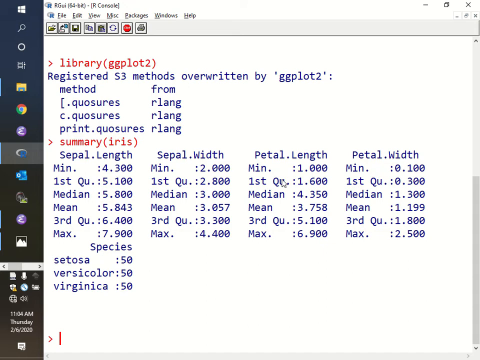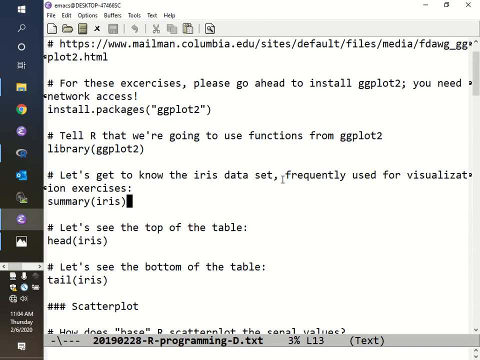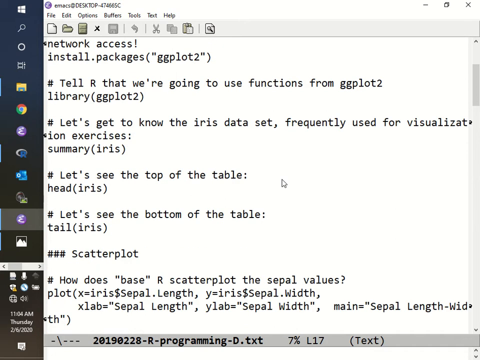So we are going to capture then the lengths of the sepals and the widths of the sepals and the lengths of the petals and the widths of the petals. And then we're going to record which species this particular plant represents. Now I've noted that I've used my favorite, which is the summary function, but there are also a couple really valuable functions here called head and tail that certainly Linux users will be very familiar with.